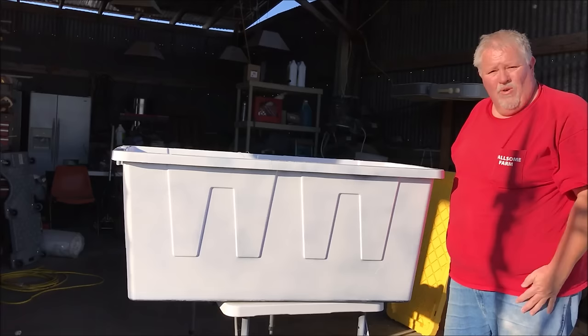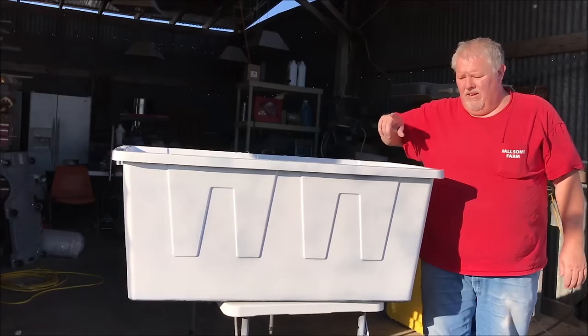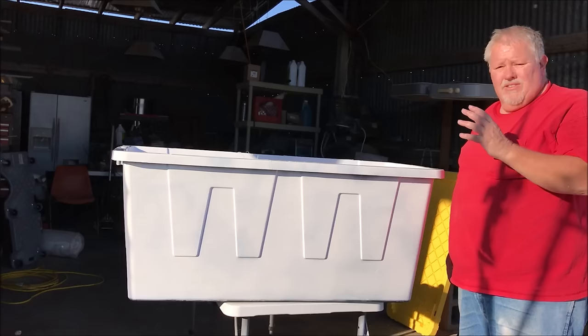That'll last. I've got one, like I said, it's lasted about 5 years already. And one can of paint did the whole thing, and then I ran out. So I bought 2 cans just in case. I didn't know, but you can get away with 1 can. I'm gonna let this dry, and then we're gonna put the rest of it together.